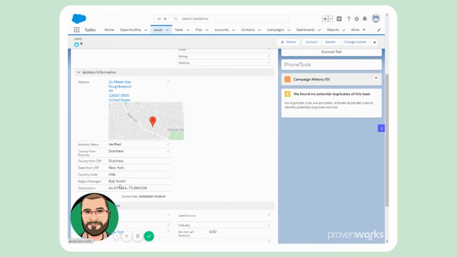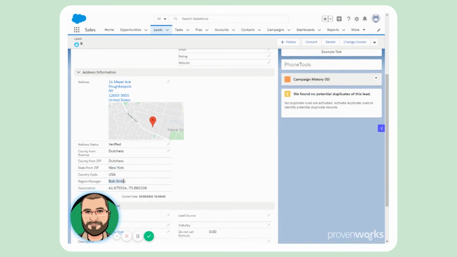We've also populated some other pieces of information here. First off, and maybe most importantly, the address status, which indicates that this address is a good US Postal Service address. It's been verified in this case. We've also populated county two different ways. In this case, it's the same value. We've populated county from the premise, so that means the entire postal address, and also a fuzzy match based on the zip code. We've also populated those alternate values of New York and USA in case you had another integration that wants the full value or wants the ISO code respectively.